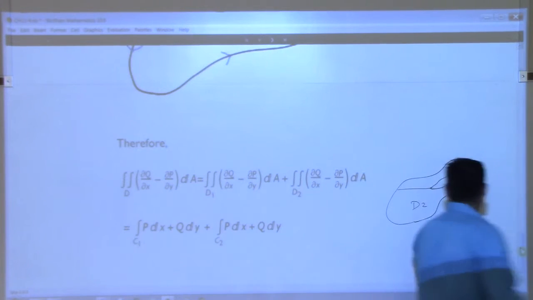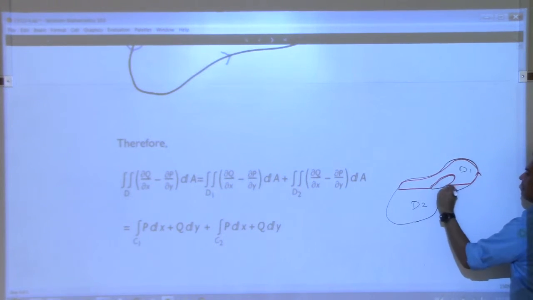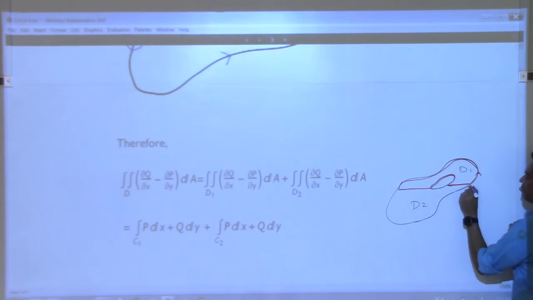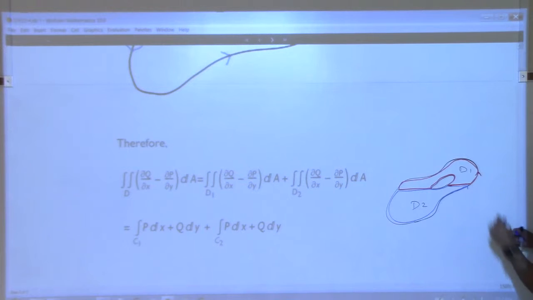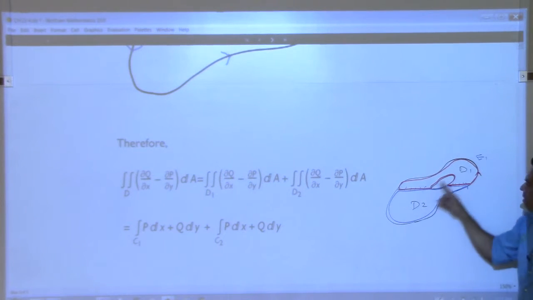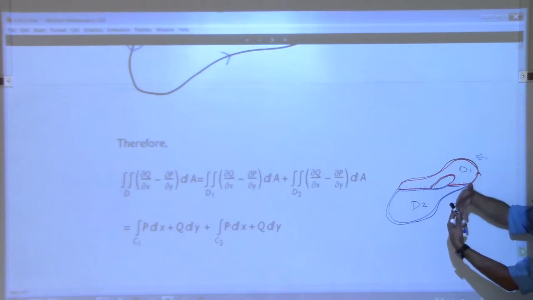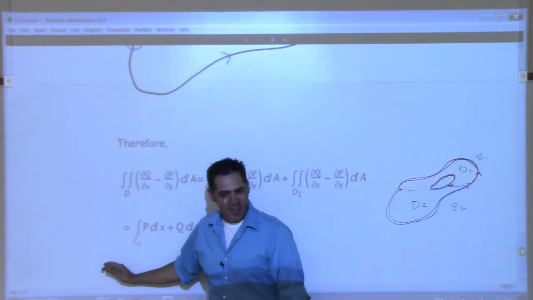The reason why we can do that is because we created this path E1 that went like this, round like that, and we combined it together with the one that went this way. And when I add those two together, E1 and E2, these parts cancel out, right? So if these parts cancel out, I'm back to C1 and C2. It's like, in order to do these two double integrals, I have to do E1 along with E2. But when I do E1 and E2 together, these are gone, which is really back to C1 and C2. Does that make sense?